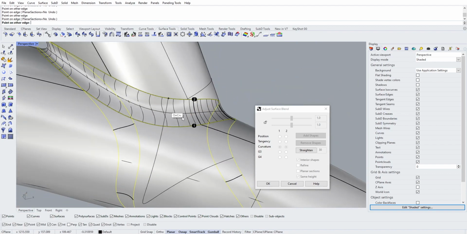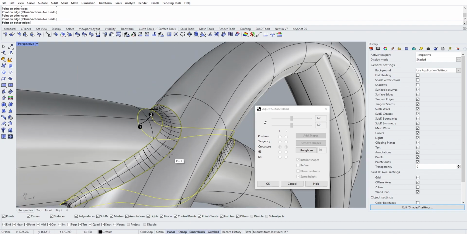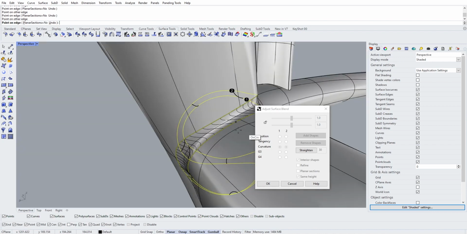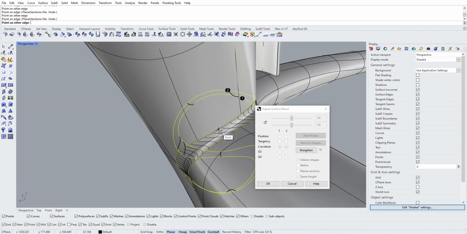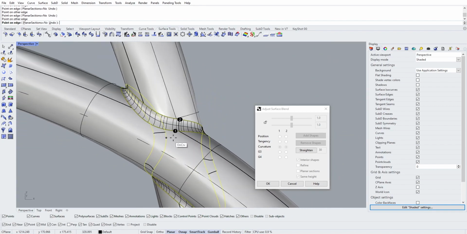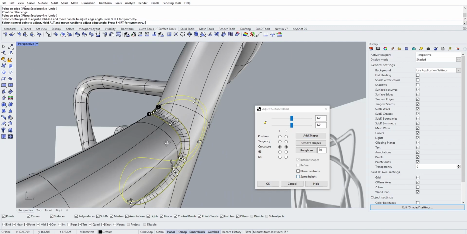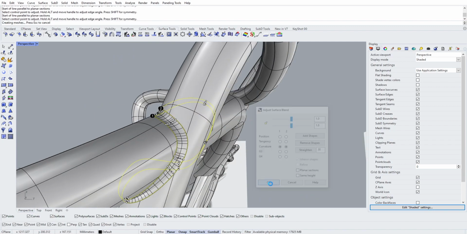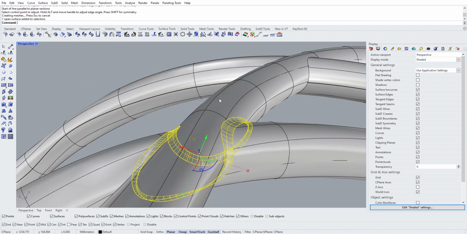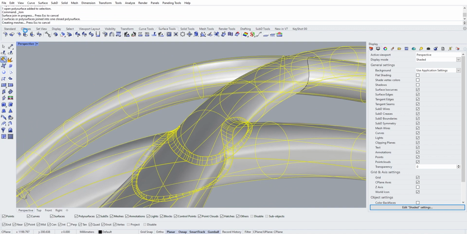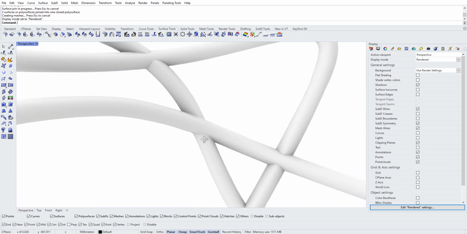I clicked at the wrong place. So here. It should be fine, and so I remove some heights and let's say okay, and it should be better. Yeah, it's much better as you can see.